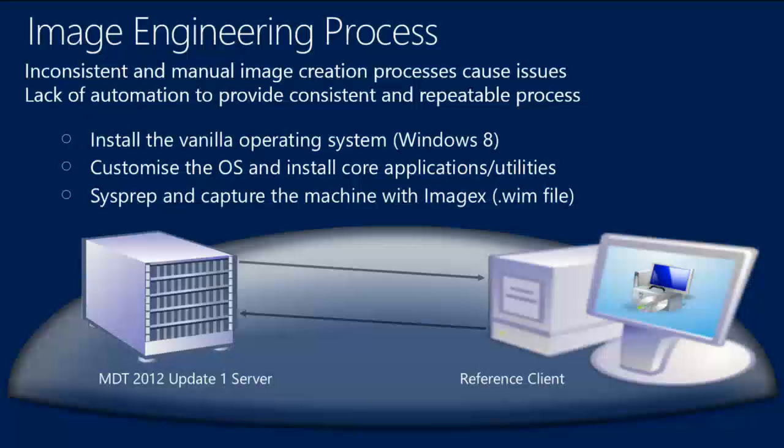The imaging process, and this is the goal of MDT: we're going to install an operating system, install applications, and then capture that operating system back. What operating system are we installing? That operating system could be the one you got directly from Microsoft, the retail CD from volume licensing, or it could be a captured image. So we can apply a captured image, install applications, and capture that again.